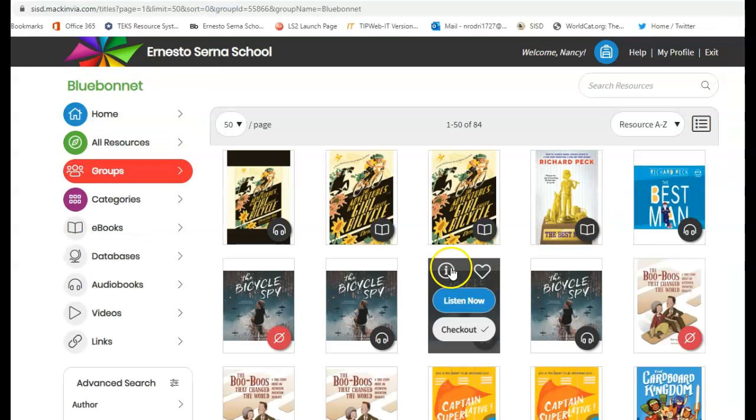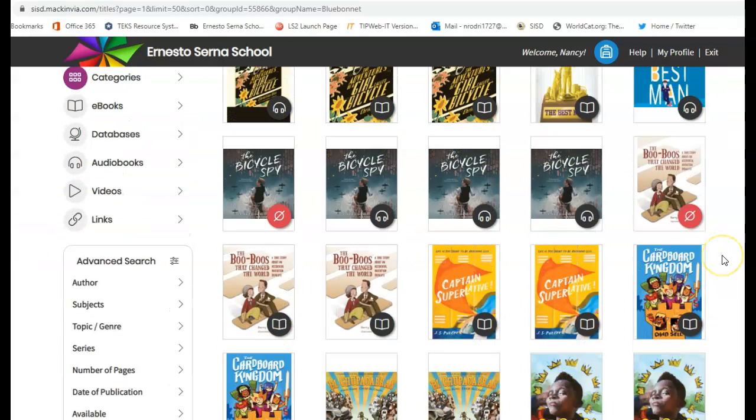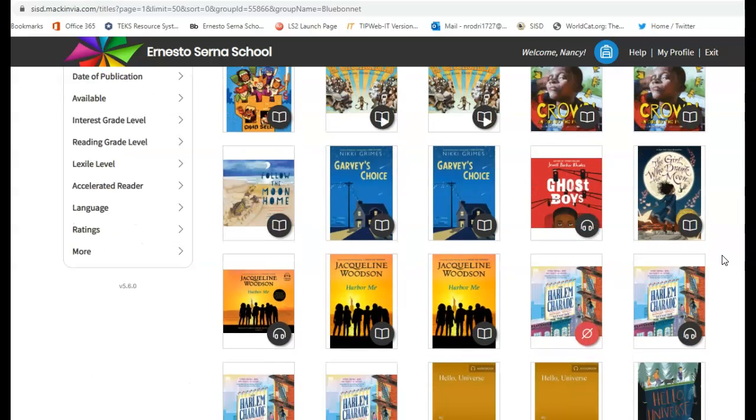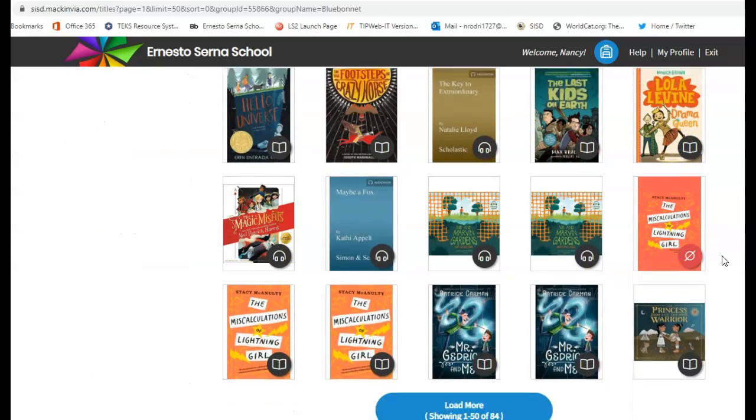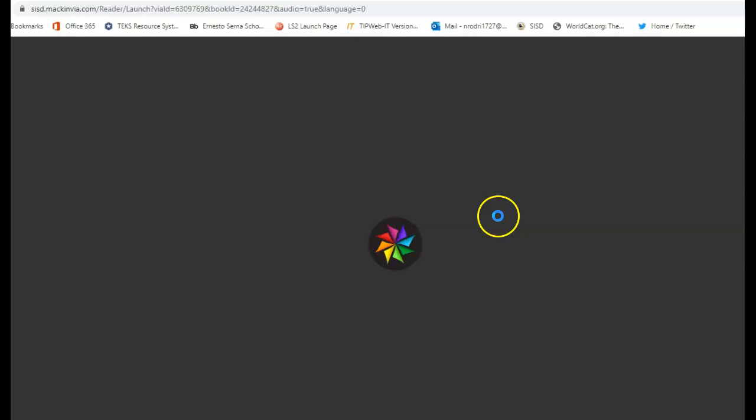We have 100 book titles. These are the books from last year and the year before, and I know that because I recognize the titles. This is from 2 years ago. This one was from last year. This one's out, and we know that because it has a little red button on it with a cross through it. That means someone's already checked it out. This one is an audiobook, and we can listen to it. Let's go and listen to this book really quickly.